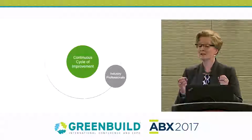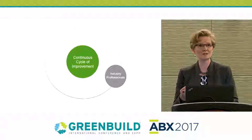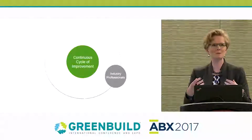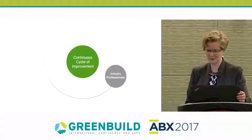And I'll bet if you put two engineers in a room together and they look at the same documentation, I think the end point would be the same, but they might have different questions along the way, depending on their own interests and certain biases. And we try to train and mentor and eliminate that as much as possible, but it is challenging because every project that comes through is absolutely unique.